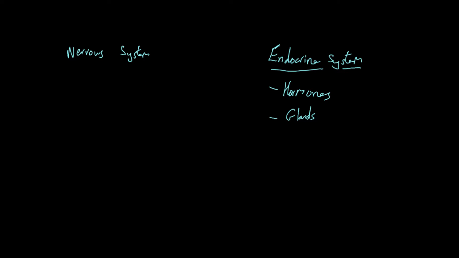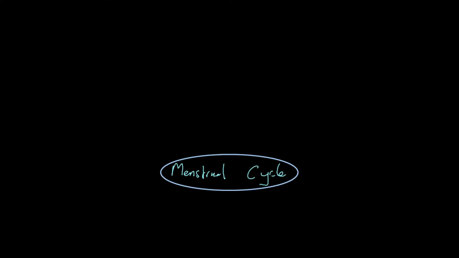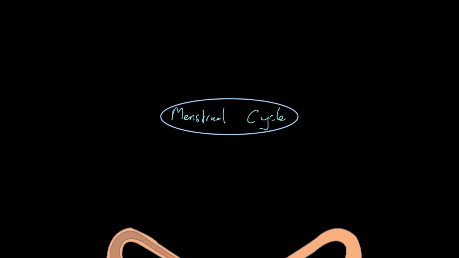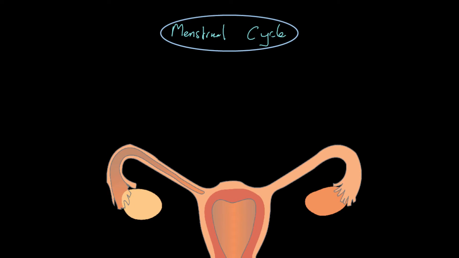And that is the menstrual cycle, which of course is the reproductive system in females. The menstrual cycle is the mechanism in which a female can prepare the body for fertilization of an egg. Now, eggs are produced here. You've got two of them, which are ovaries.